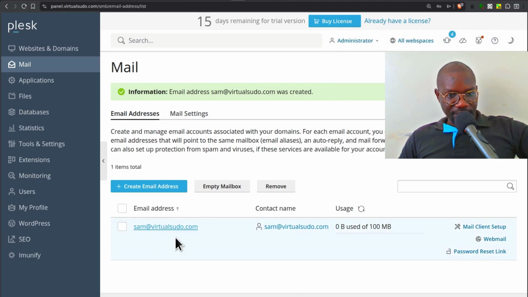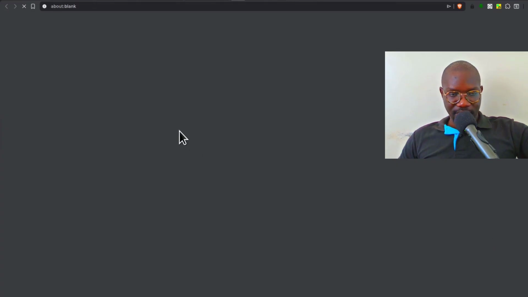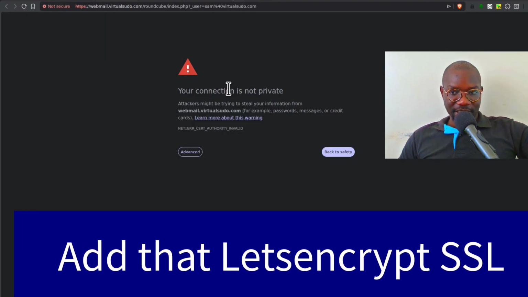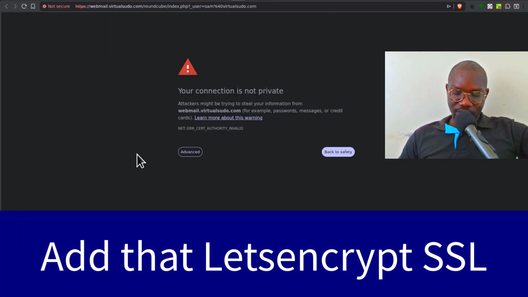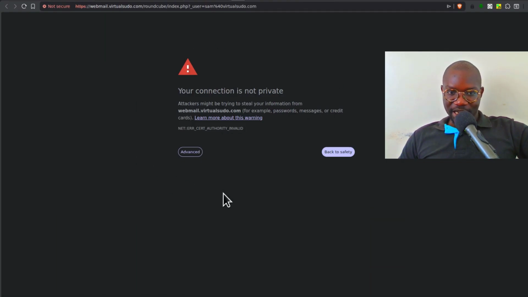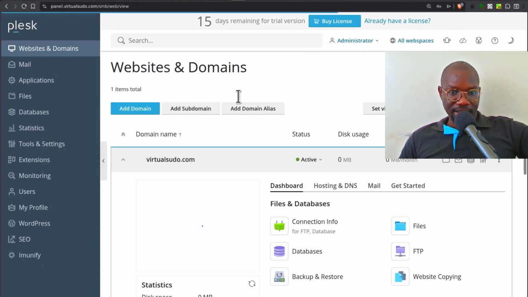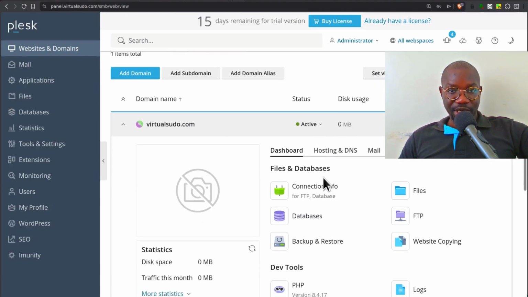First thing first, let's come here and test webmail. All right, so this is expected. Webmail is not running on SSL, and that is because I need to go back. I need to go to the domain itself. So let's go back to the domain, and I want to issue SSL for this domain, including mail SSL.